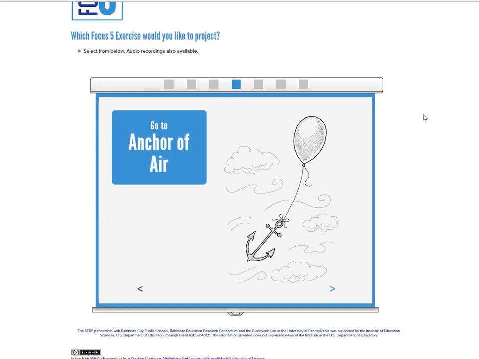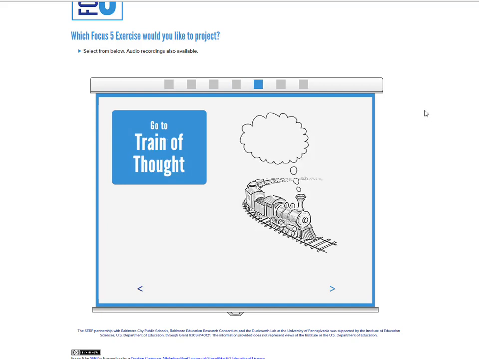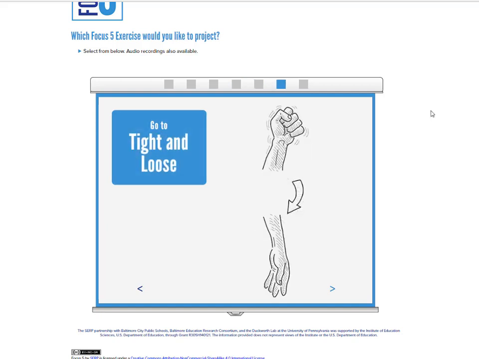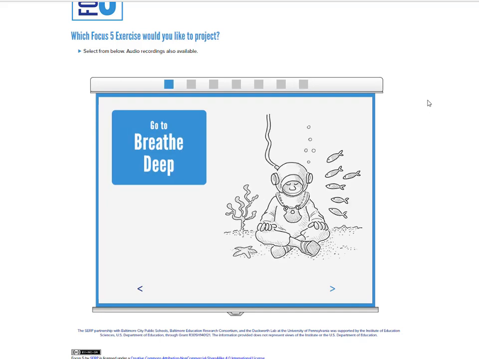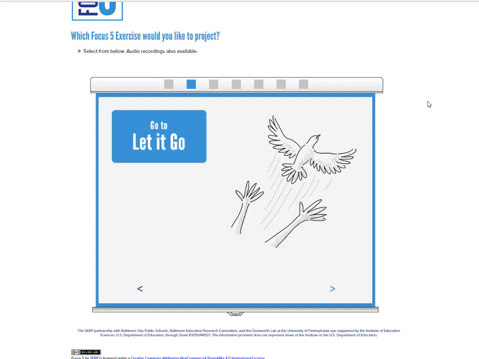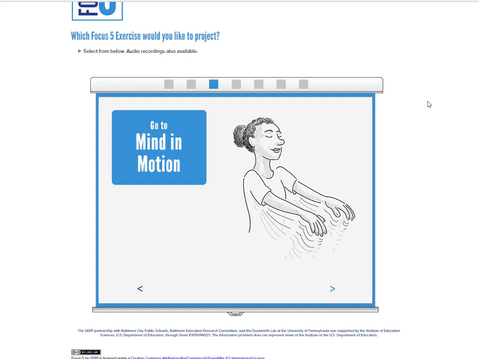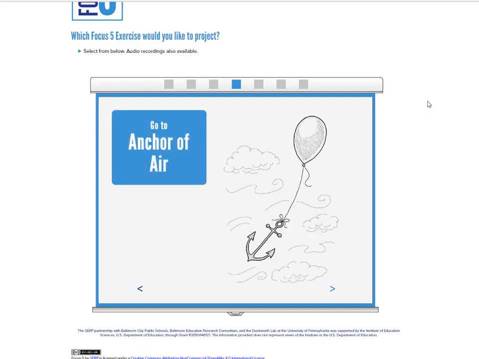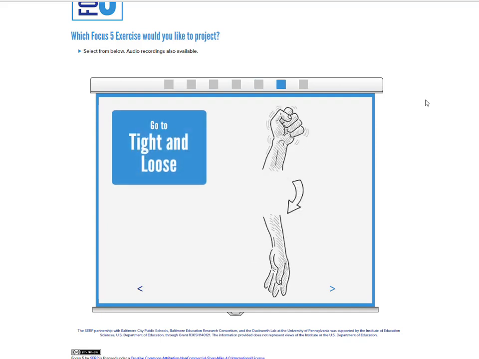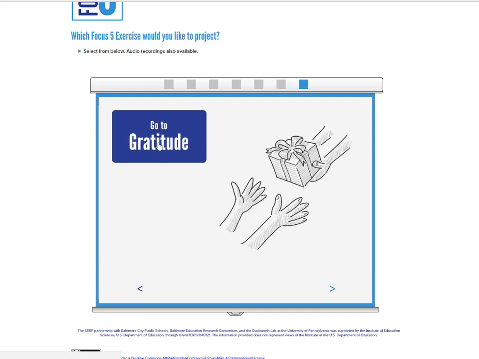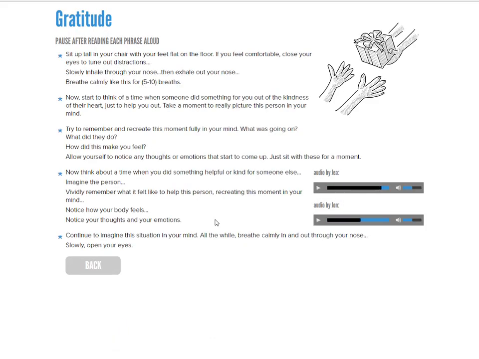Obviously, the college has really embraced mindfulness as a strategy for all of us to help manage stress in our lives. So it's a great opportunity to also introduce that there are mindfulness rooms on the campuses, and that there's a mindfulness course that students can take as well. The expectation, although there is not a point value associated with this, is that we're talking about mindfulness in this class. So even doing the Focus 5, this is not something to skip over. If it's not something you feel comfortable with, again, it's got the audio.